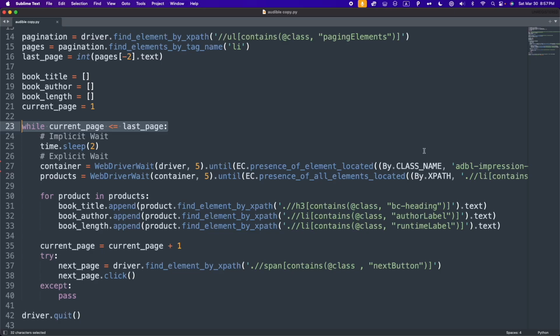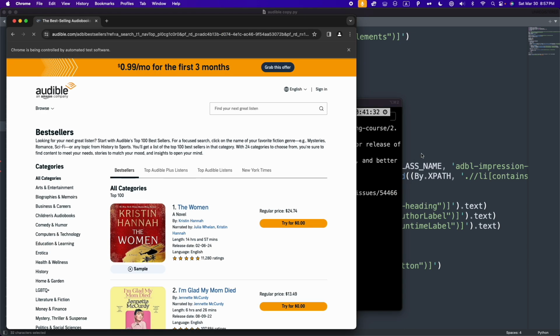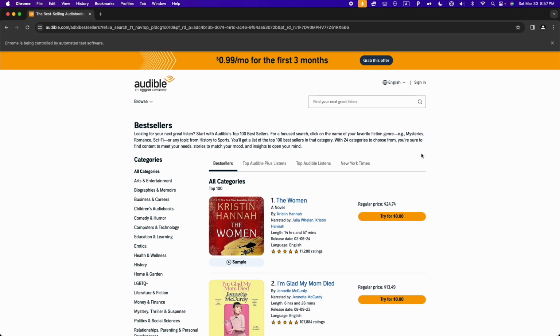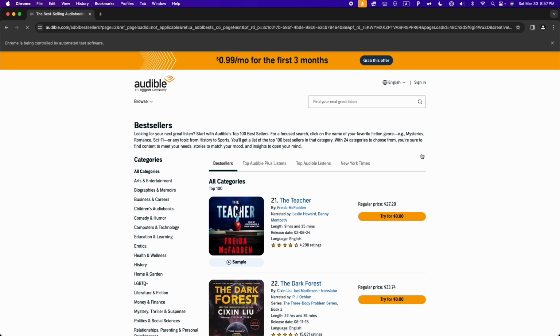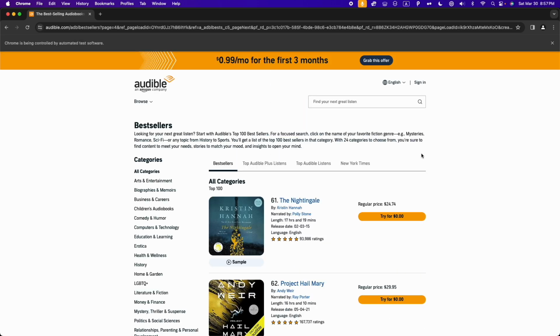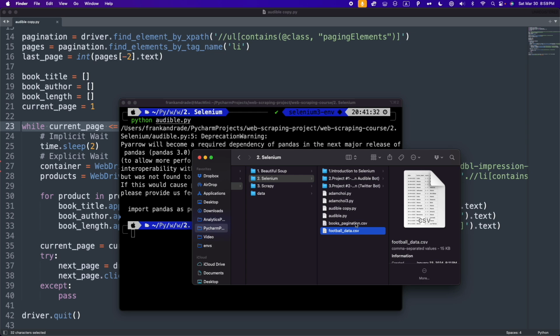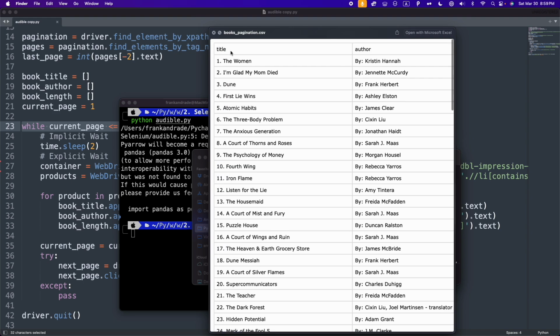Now I'm gonna make a test so you can see how long it takes scraping a website with Selenium. So here I'm gonna open the terminal and I'm gonna run this script. Now, as you can see, Selenium opens up a page, and then it maximizes the window, and then it's going through every page of this Audible website. It has 5 pages, so it's going through every page. It's going to scroll down and then go to the next page and the next page, just like a normal person would do. That's what Selenium does. It imitates how a person navigates a website. Once Selenium scrapes all the pages, it's going to close the window it opened, and then it's going to export the CSV file that it generated.